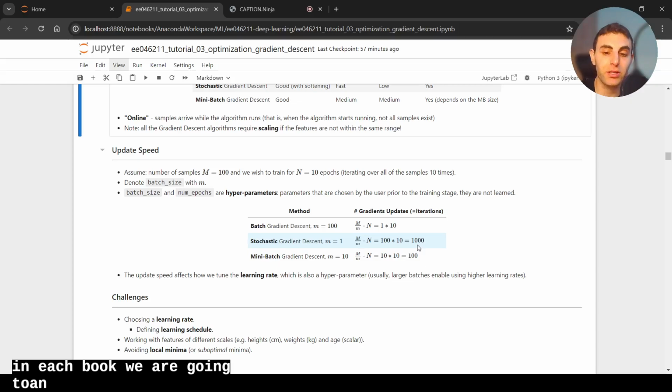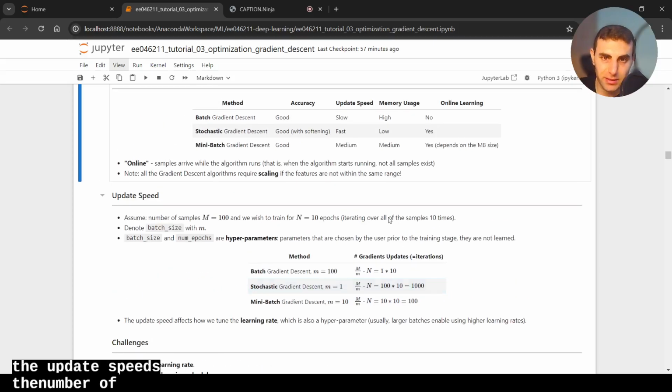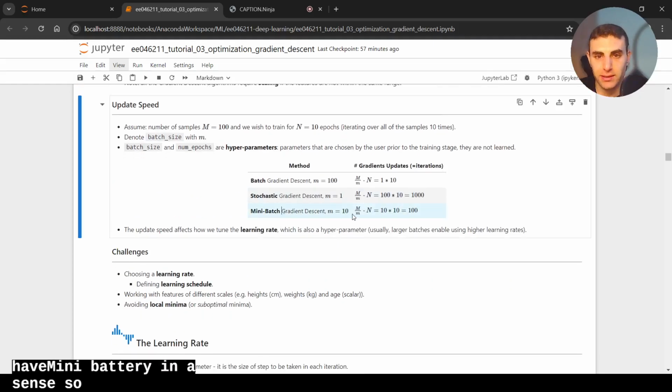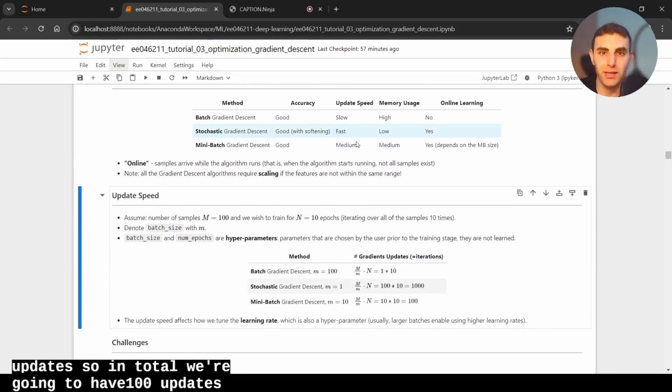This means in each epoch we are going to have 100 updates, and in total we are going to see 1000 updates, because this multiplication here gives us that. So you can see that the number of updates is very high. We have a lot of gradient updates. And in between we have mini batch gradient descent, so M equals 10, and in each epoch we are going to have 10 updates. So in total we are going to have 100 updates, so this is why it's medium.